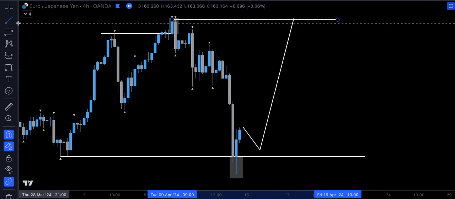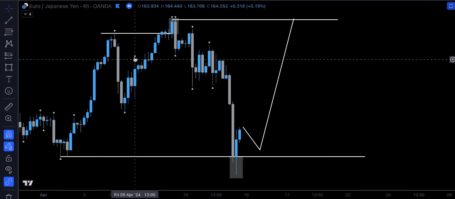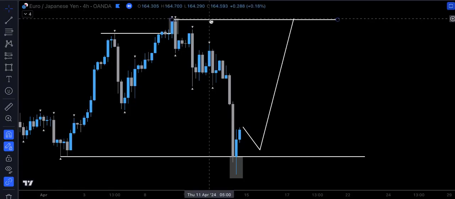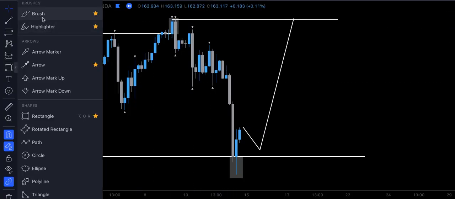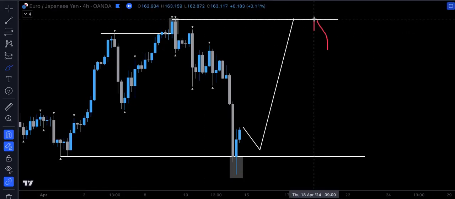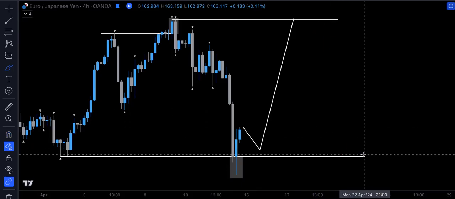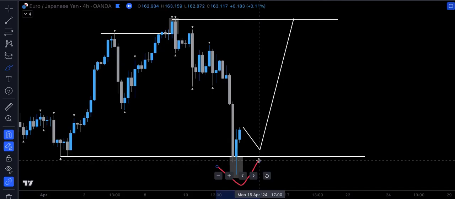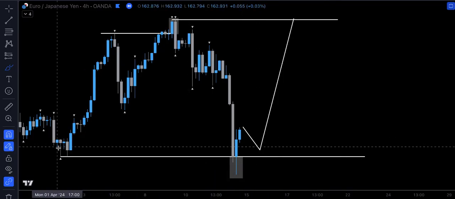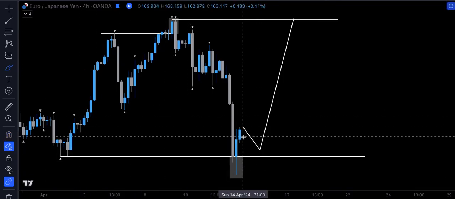which is resting back above here. Okay, so this is the range that we're dealing in. This is the range high right here. So this is the range high, and this is the range low. Okay, we've deviated the range low right here, and we've reclaimed back above, confirming on the daily time frame that momentum is shifting back to the upside.